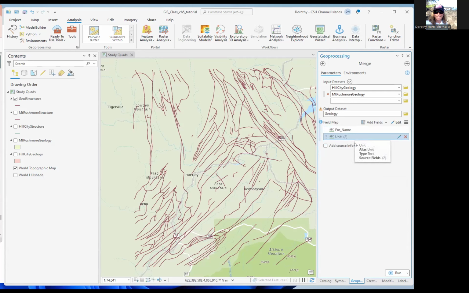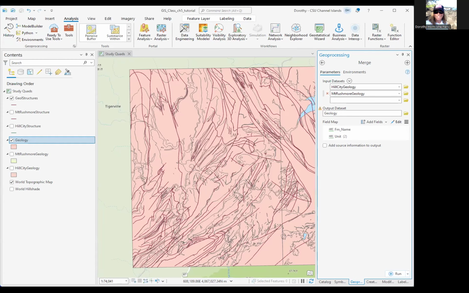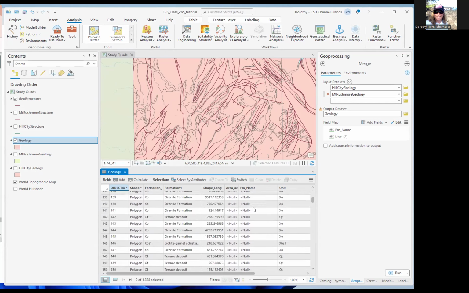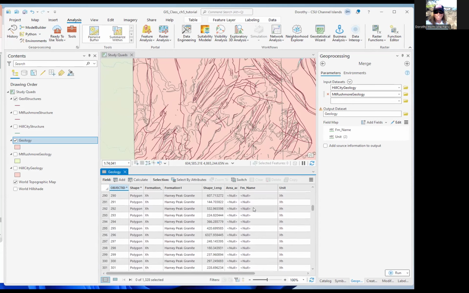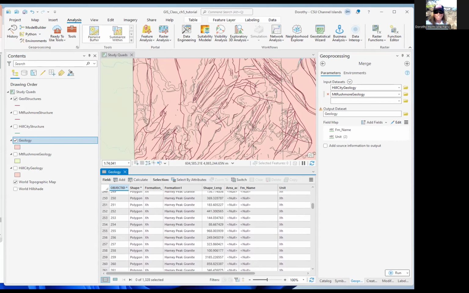All right. Now we go ahead and run the tool. Now you should have a new layer file called geology, and that is number 51. And I'm going to go ahead and save that. Got it? So then I go down to number 52. I'm going to open up the table for geology that I just created. Open up the attribute table. Cool. Scroll down, make sure we have everything. All right, so that looks like there's no names in there, but we do have units, which is good, and formation 1, which is what we care about.